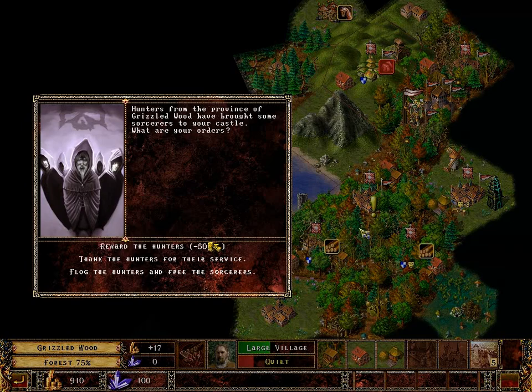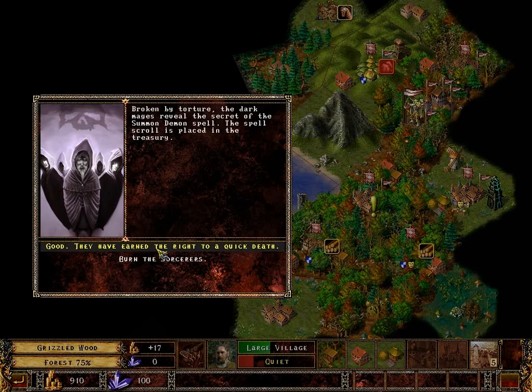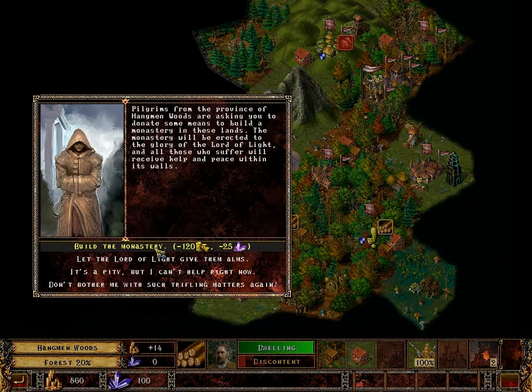Hunters from the province of Grizzled Wood have brought some sorcerers to your castle. What are your orders? Reward the hunters. What shall we do with the prisoners? We don't actually have the crystals to perform the exercise ritual. We're down to just 100. Let the torturers worm some spells out of them. Broken by torture, the dark mages reveal the secret of the summon demon spell. The spell scroll is placed in the treasury. Good. They have earned the right to a quick death.